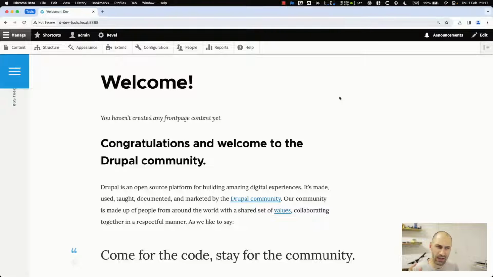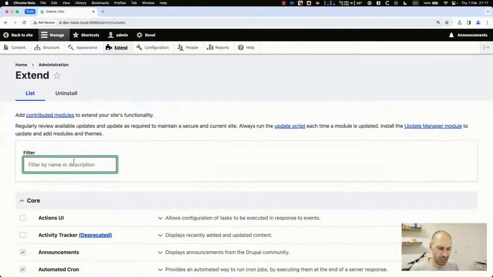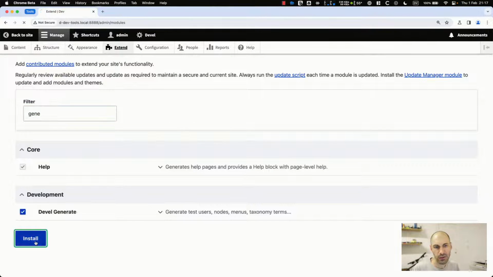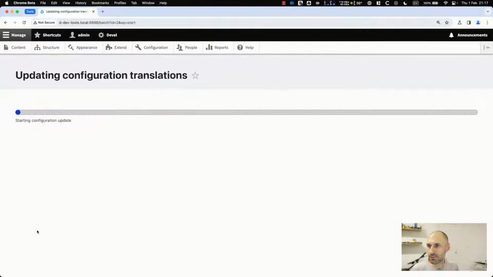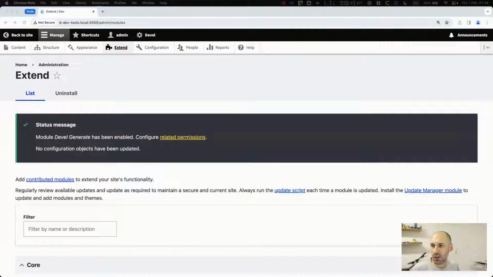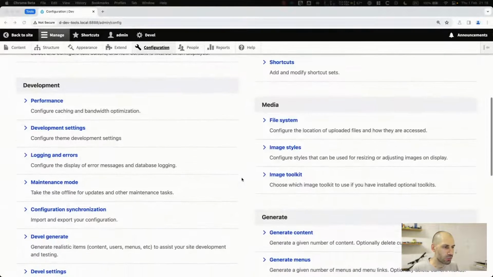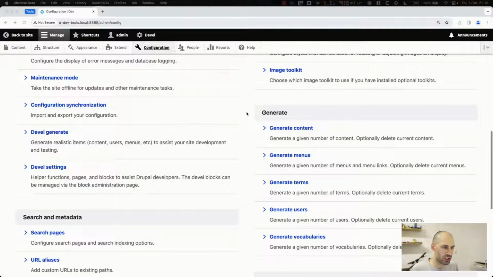Now, before we jump on to other things, let's look at Devel Generate. So let's go to Extend and search for Generate and click on Install. And then we'll go to Configuration. And then if you scroll down, you should see this whole new section called Generate.